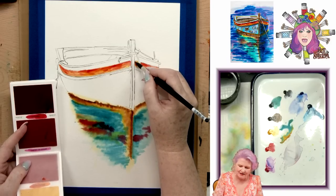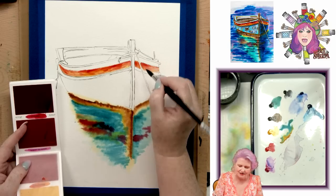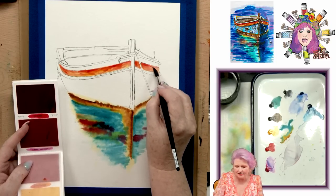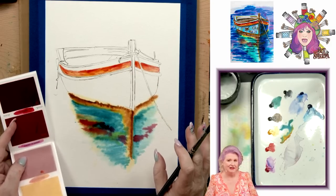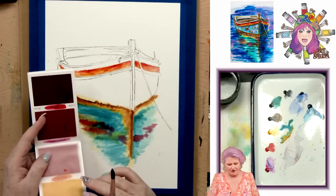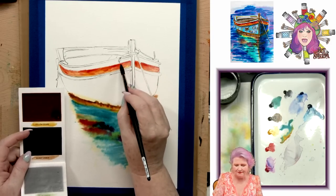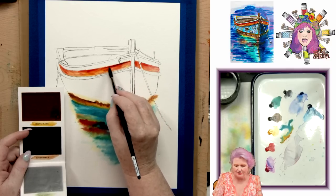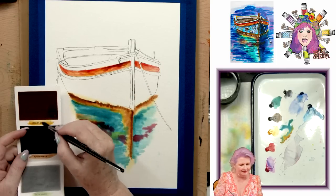Just kind of coming in there. Don't forget when you get your color sheets that you swatch them so that you know what color is what color. Until you've memorized the location of everything, it can be a little overwhelming to feel like you know where you're going. I'm going to go right into my umber. We'll come under this lip here, and again, doing that little back and forth brushstroke.